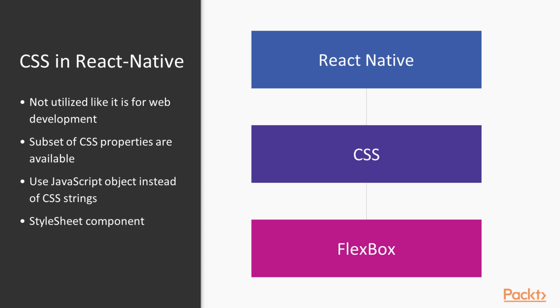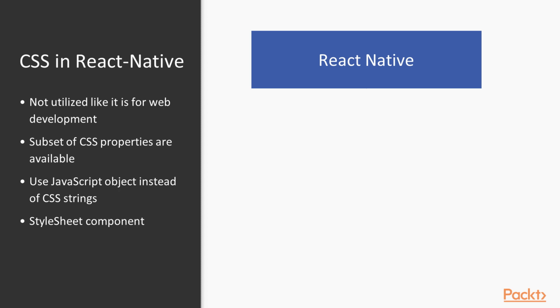The difference between React and React Native when it comes to CSS is that on the web, using React, there aren't any specific standards that need to be followed. In our case, when using React Native, there's a standardized approach for how to style. There are no CSS strings, but we are able to achieve styling by adding them inline as JavaScript objects, or using the React Native style sheet component. The style sheet component allows you to create a style sheet and pass it into your components and utilize specific styles based on the name applied to that object.